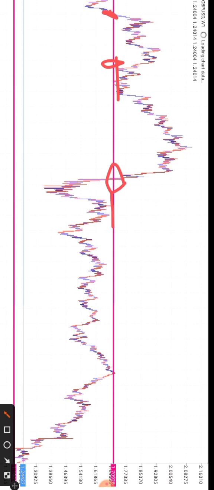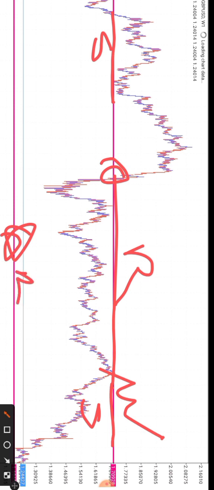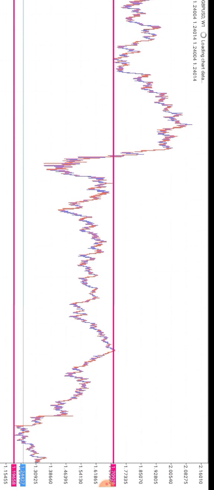This is a head and shoulders pattern, but it tested the level, and I can see it acting as our resistance. As I said, as long as price doesn't break the level, it is valid. This was our support right here, because you can see price was on top testing it. But because price broke this level, it became our resistance level. If price comes back up to break this level, it is going to become our support level again. Also, if price breaks this level, it's going to become our resistance level. So as long as price doesn't break it, it is a valid support or resistance.